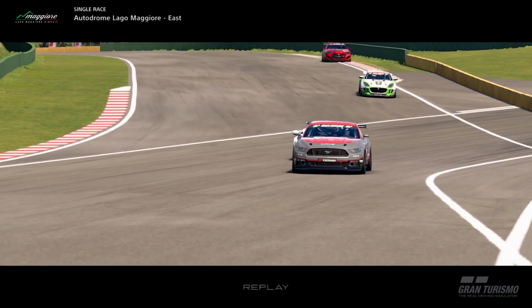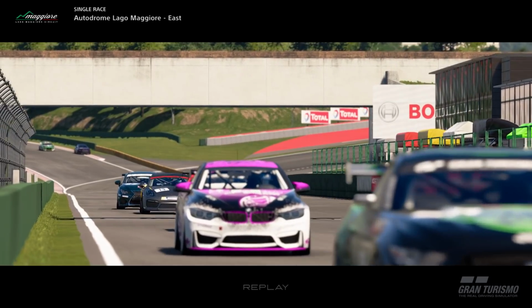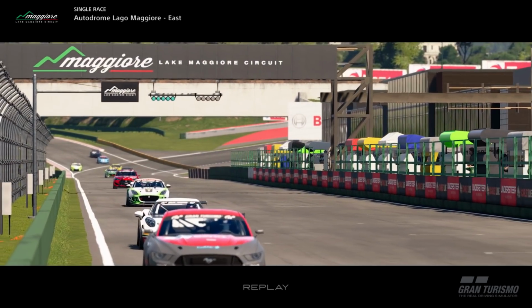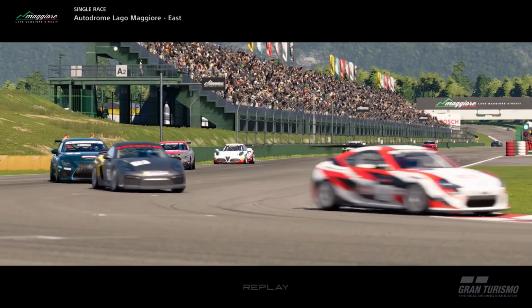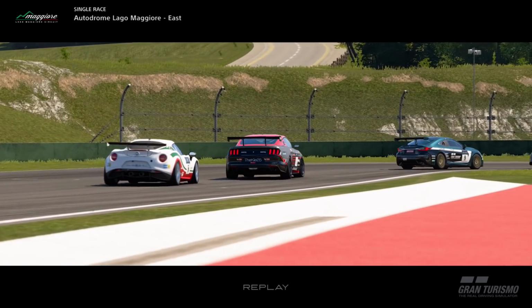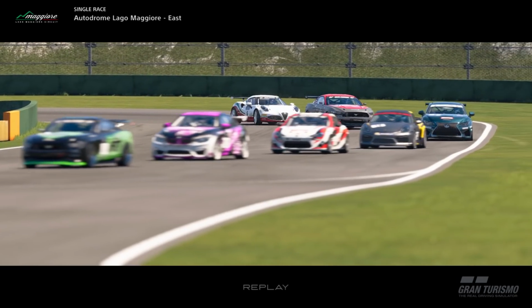Half a second basically costs you about 6-7 tenths of a second, depending on the track and where the penalty zone is. Some tracks it can be more detrimental than other tracks. This track, I don't think it was massively bad, although it was in a place it would affect you, but the track didn't really have any massively long straights as we go through this really twisty section.